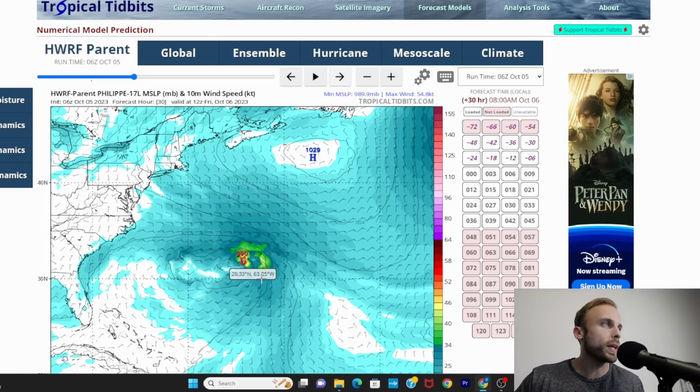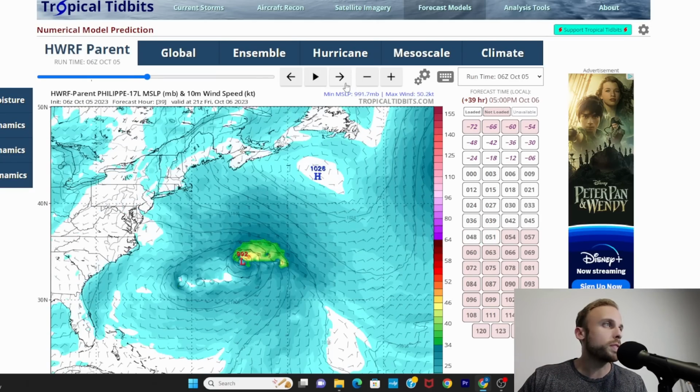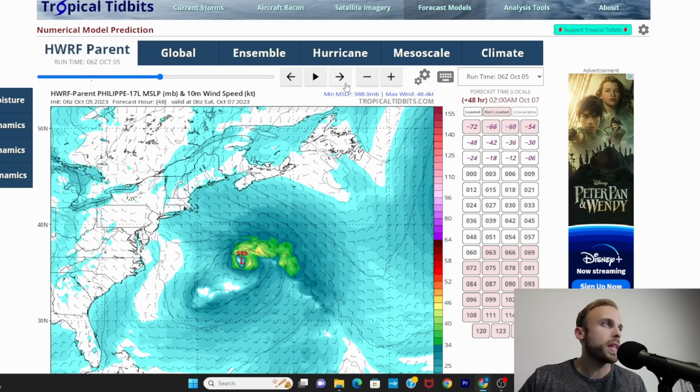trying to further organize and consolidate before that cooler pocket of air in the upper levels can start to shred it and really instigate that transition from tropical to post-tropical. It's going to happen much quicker with this storm than we saw with Hurricane Lee. That is a guarantee, because we already have a bunch of frontal activity and jet activity in the upper levels going on in the atmosphere pretty much everywhere to its west. And that breakaway area of jet energy and shortwave vorticity at 500 millibars is only going to speed that up faster. It moves off to the north, and by now we're already starting to see that tropical transition.